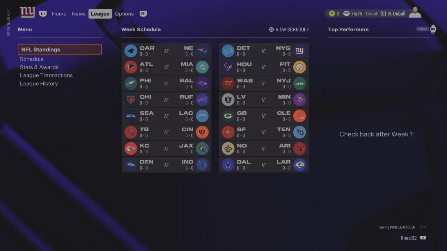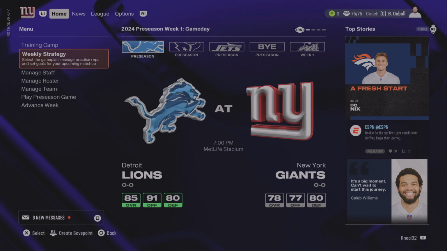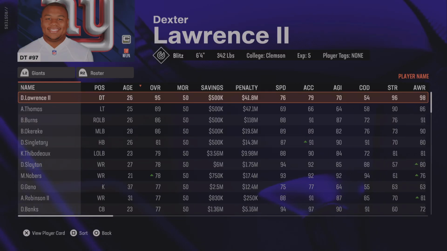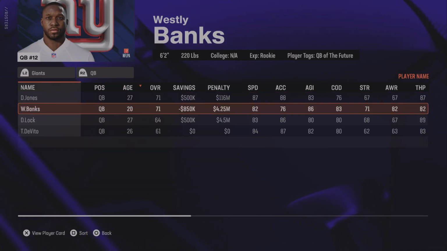So now let's take a look at our roster. Okay, here's Wesley Banks. So he is on the roster. So this year it is a pinch different when you're starting your season. So that's how you do it. And you create as many players as you want and put them on that team just as long as you constantly save your roster.